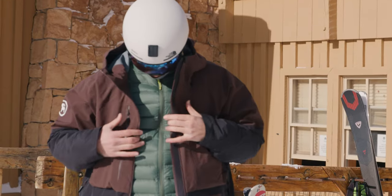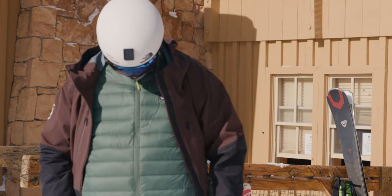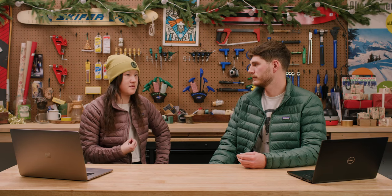The best part about this jacket is that you can use it just about anywhere. I like to wear it skiing, but you could totally wear it climbing, hiking, or camping. I like to bring it on pretty much every adventure I go on. It fits really nicely into my bag — I keep it in my touring bag, my hiking backpack. It's that layer I just take with me because it's something nice to have on hand. You never know if you're going to need it, but it's always really nice when you do. It's a staple — you just got to have one.